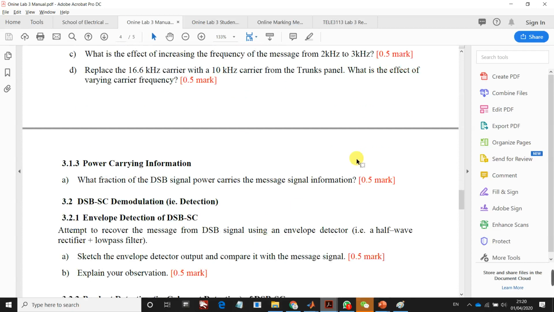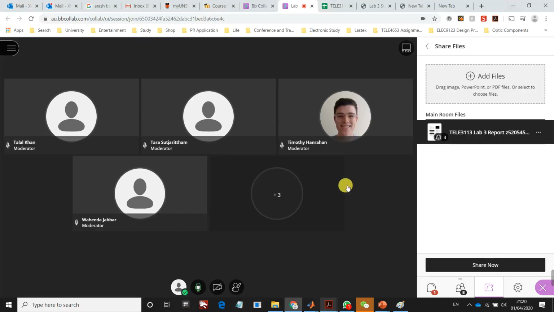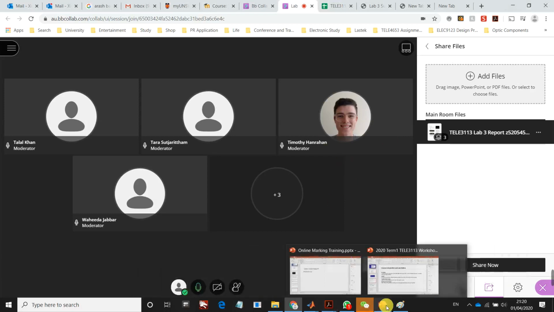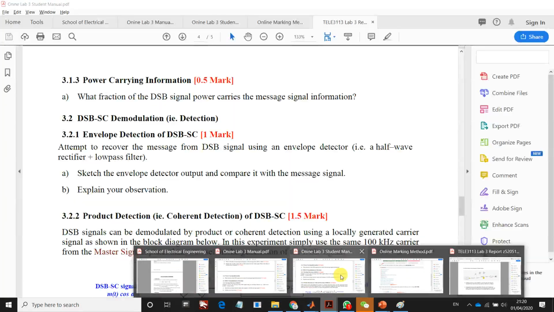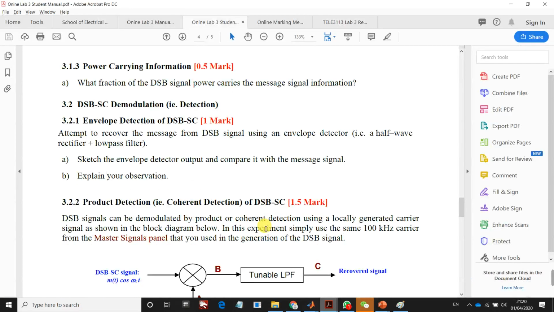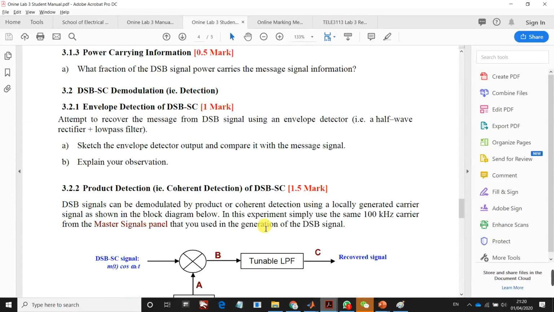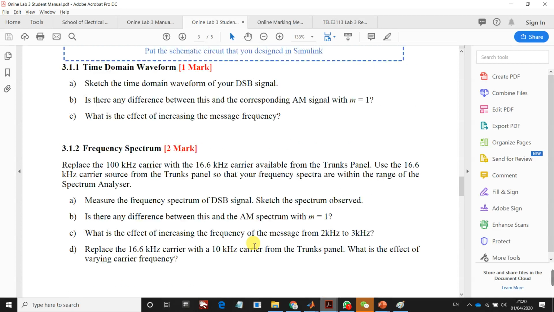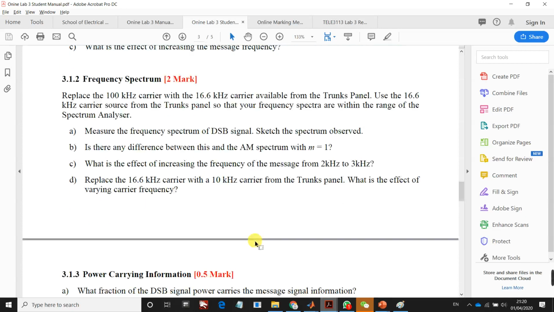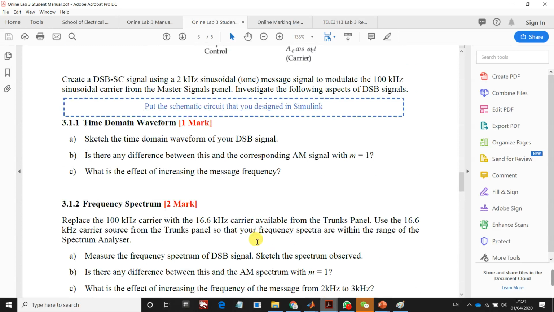And maybe they have answered that question in the report, but we can ask why they have this answer. And also, for example, for the envelope detection, the output is not correct because the recovered message is not the original message. They will observe this by their experiments. And they also need to know why and explain it to us.